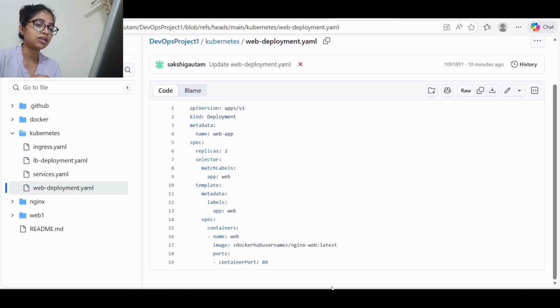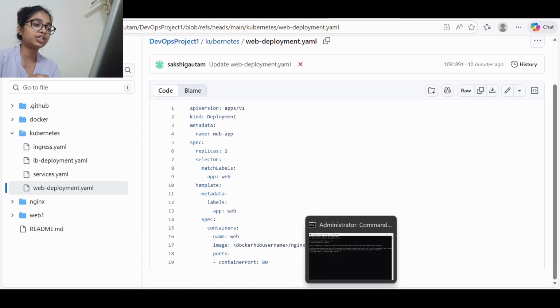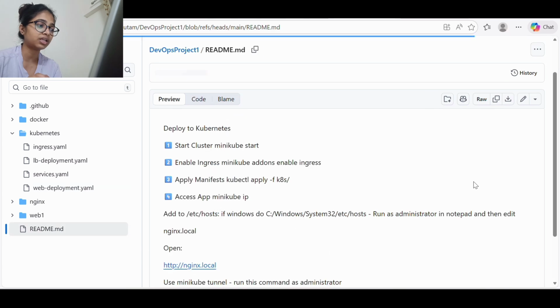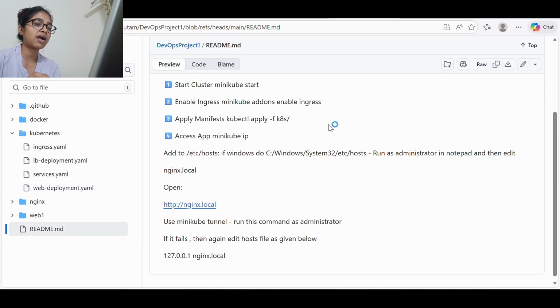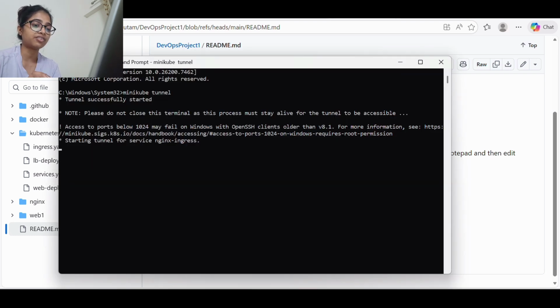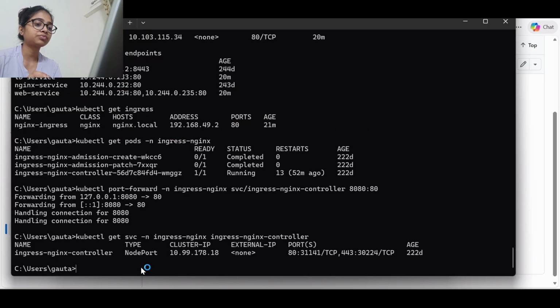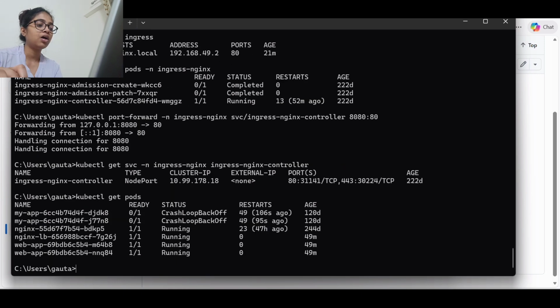Once this is done, we will just have to log in to Minikube and run the required commands. After making the changes and doing kubectl apply -f, we'll see that our pods are up and running, the web app and nginx lb.